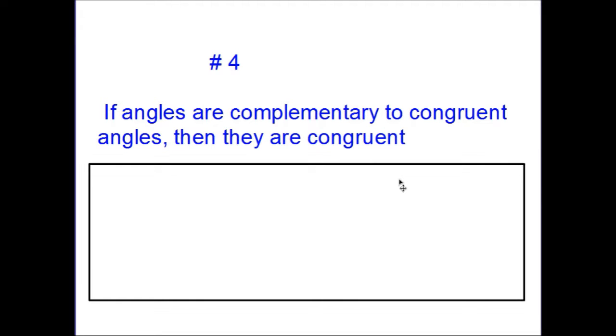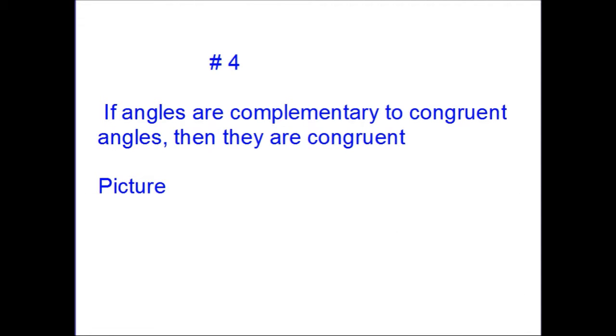Alright, so here's theorem number 4. For theorem number 4, if angles are complementary to congruent angles, then they are congruent. I think we kind of get the gist of how to draw this out. So I'll let you draw it out. Let's see if we end up with the exact same pictures.